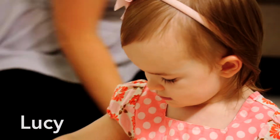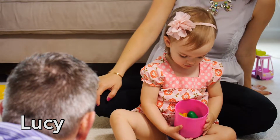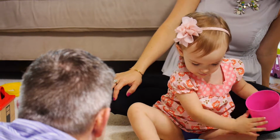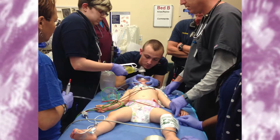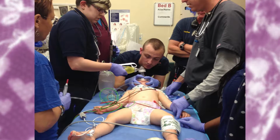She has Dravet syndrome. We first found out in January of last year. A few times a month she has very prolonged seizures. Last summer she was having smaller seizures throughout the day, around 30 plus a day. I'd say probably 2 to 3 times a month we're in the ER. Last year there were a few that stopped on their own, but the majority of them just keep going until they get to the ER.